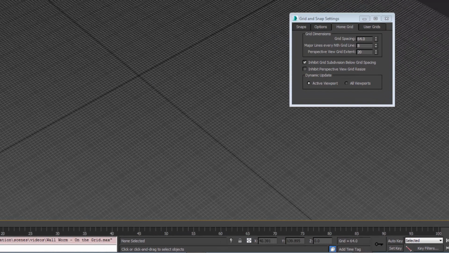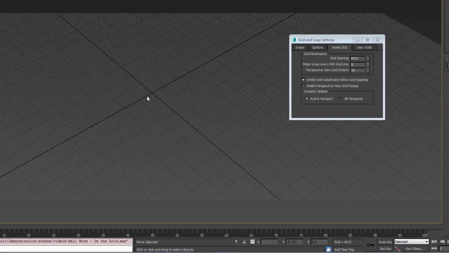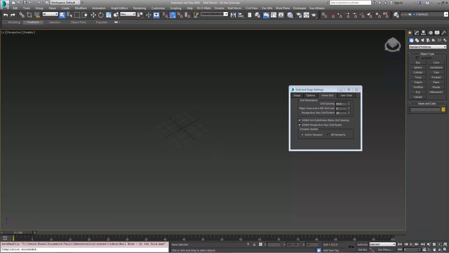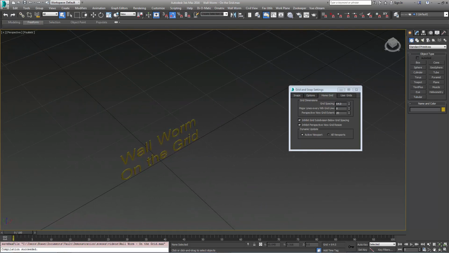But as we get closer, you can probably see in the recording a slightly grayer line here, and this relates to the major lines every 8 segments. Now, if I didn't want this to change, if I re-click this option here, then the extent of it won't change. But as we zoom out, it will always change to something that is more visible to work with. However, notice as we zoom in, it's not doing that.